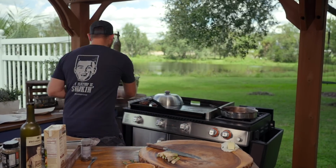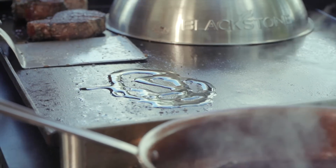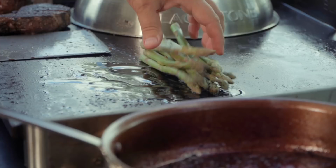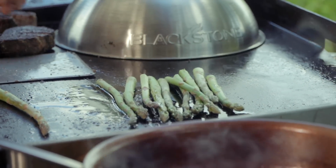Thanks, CJ. Remind me before I cut next time. My bad. I'm going to go a bit more oil right over here. Now, typically, if I was cooking my steak all the way on my griddle, I'd have that beautiful fat. Let's crank this up to high heat and go with our asparagus. Let's hit that with a bit more of that Chicago steak.